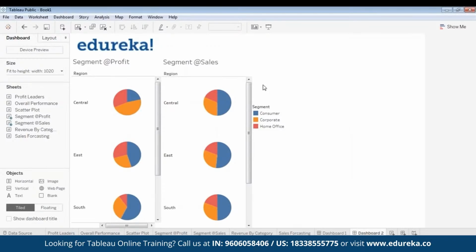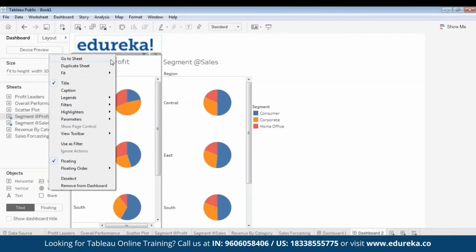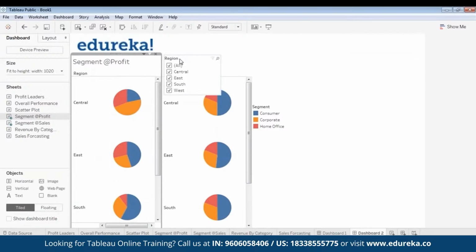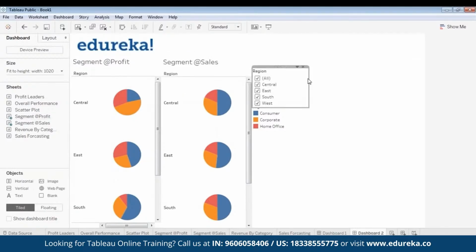Now let's add our filters, okay? Let me go for segment and right click. Okay, come over here on the top of your sheet, this one where you get this sign, right? When you get this sign, just right click, go to filters and select your filters. Which all filters do you want to be there? I want my region to be there first of all. Let me select region.